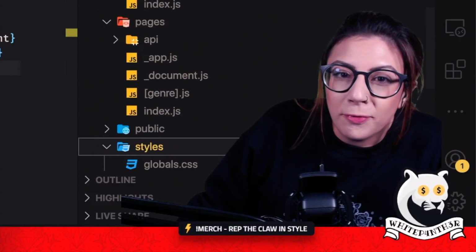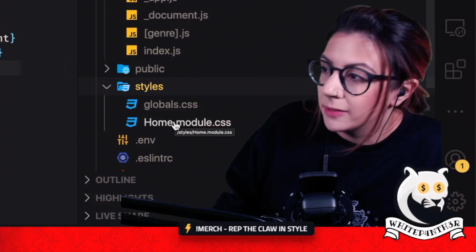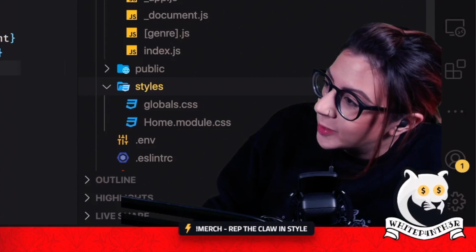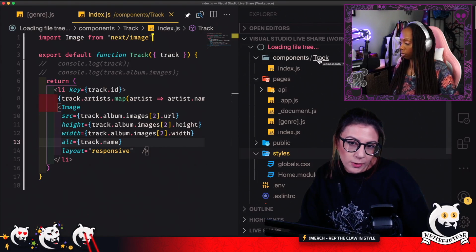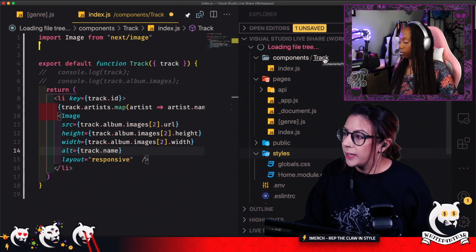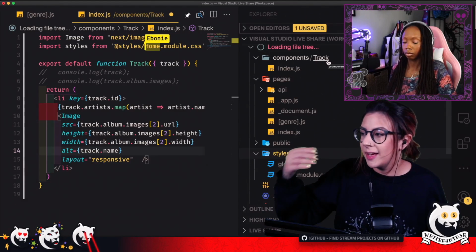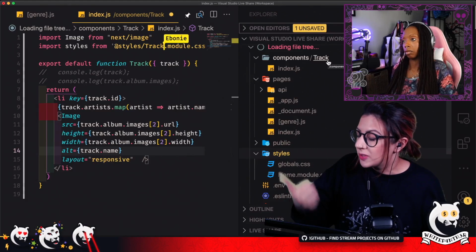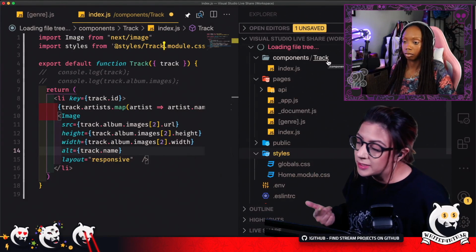Sometimes in some projects, I put my style files inside my component folders. The reason why I generally would create a track folder here rather than just create track.js is that inside that folder you can keep SVGs that are specific to the component, and test files if you have them.